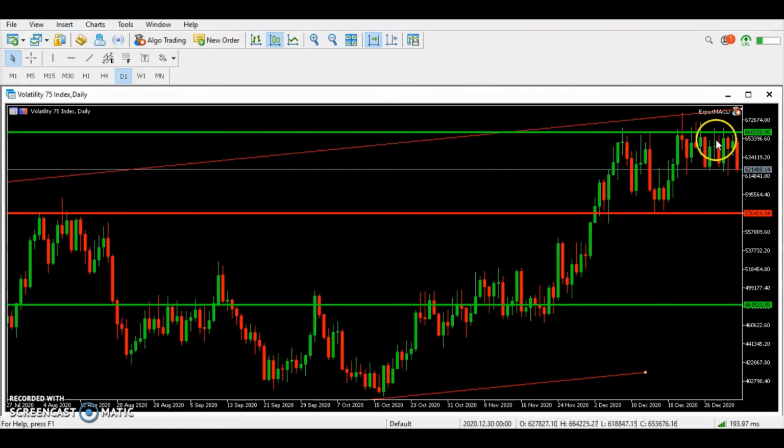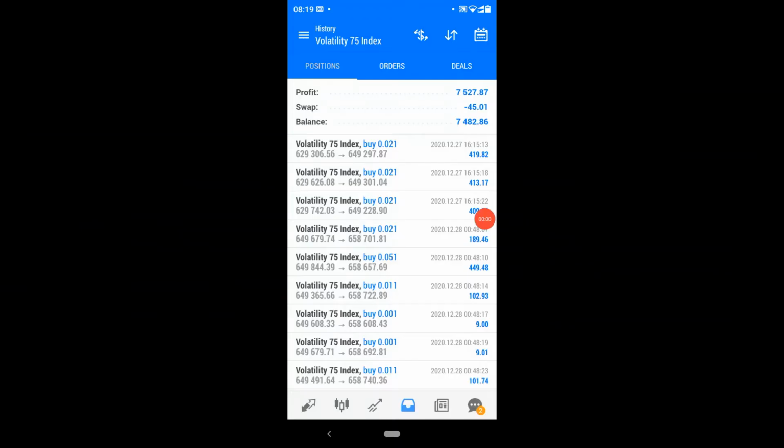I'll keep you updated. As for now, remember our first take profit for sell is here, and our second is here in the long term, as we talked about in part 2. But if it doesn't break out, or it gives us a false breakout, then we are going back up. So just wait for it. This was just a recap of what we did in part 2.